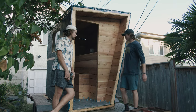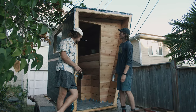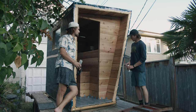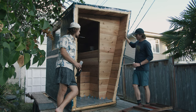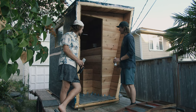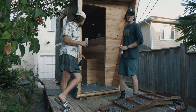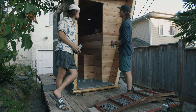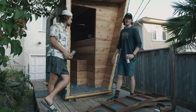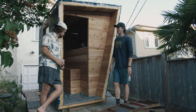This is a sauna that we're building for a friend in Canmore. We did a bit of a strange design here with this wall being at an angle. The reasoning behind that is it saves material and it's kind of like amphitheater seating. You can still seat a bunch of people inside because it gets wider towards the top. And when you're sitting at the top in a sauna, it gets hotter anyway. So you can really cook in this one.